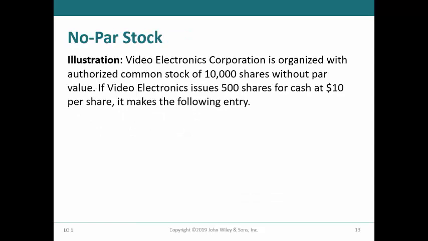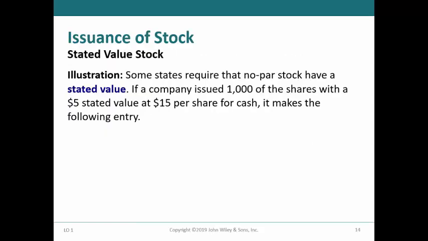To illustrate the issuance of no par stock, we will record the issuance of 500 shares of no par stock by Video Electronics Corporation for $5,000. The entry would be a debit to cash for $5,000 and a credit to common stock for $5,000. Some states may require that no par stock have a stated value. The stated value is treated as the par value.